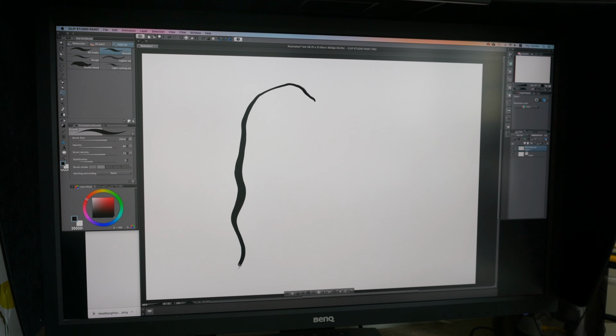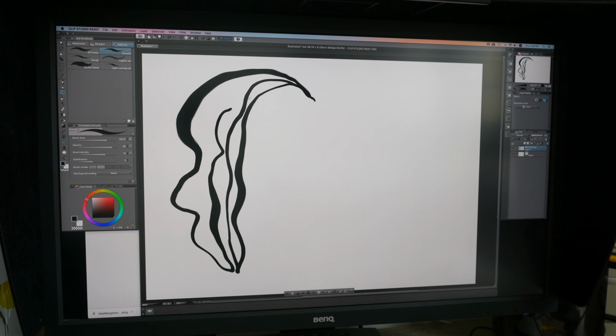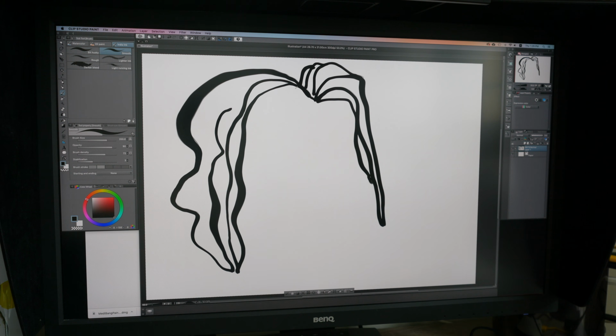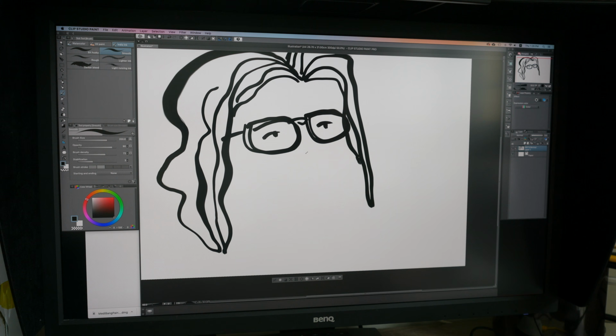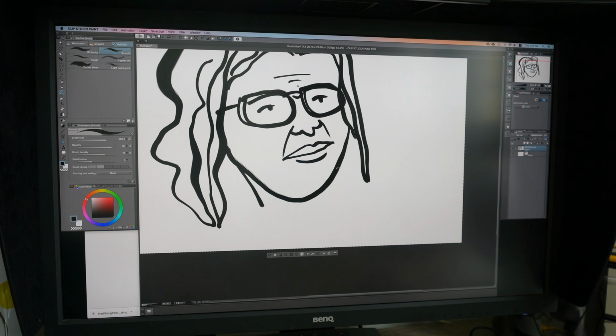This is Clip Studio Paint, and as you can see, pressure sensitivity works really well. So the only problem I have with this tablet is with MediBang Paint Pro on the Mac. If you happen to be using this tablet on the Mac, let me know in the comment section whether or not you have any problems with MediBang Paint Pro. But otherwise, with the other apps that I have tested, they all work fine.